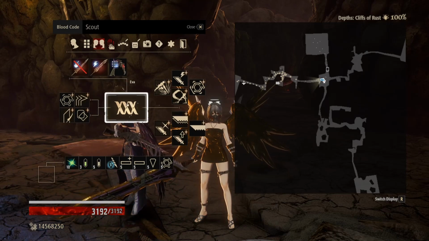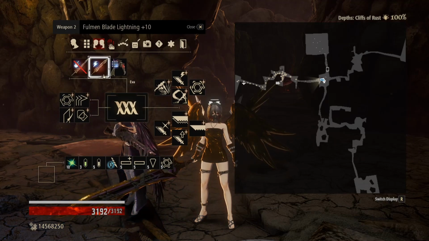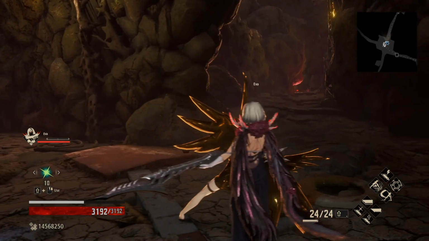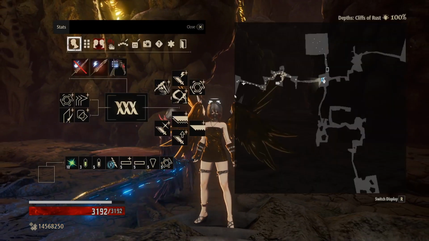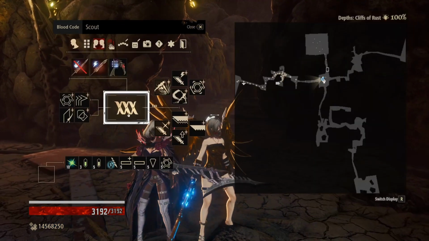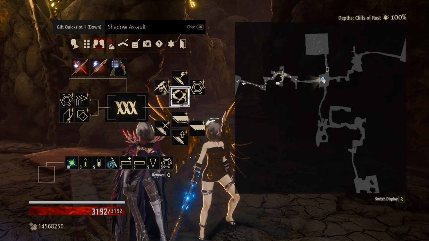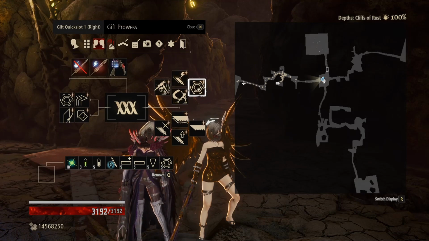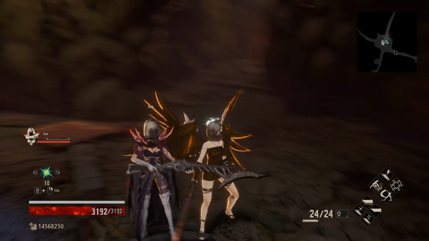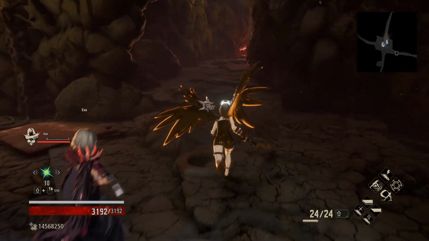Okay, thanks, Eva. I wanted to show a little bit about the Fulmen Blade and how to speed it up, since it's a fairly slow blade, and how to make it useful and exciting. We're going to be utilizing Shadow Assault, Savage Dive, and Shadow Assault, since these are fairly quick gifts. Then we're going to be speeding ourselves up with Gift Prowess, with increased gift speed, with a Gift Accelerator, and the passive that Eva gives to us as well.